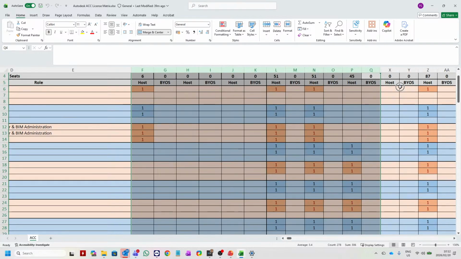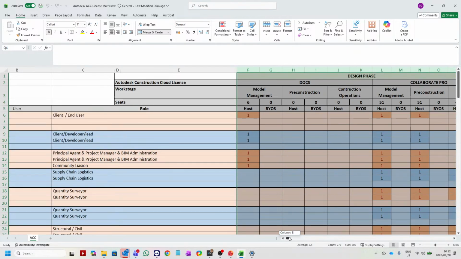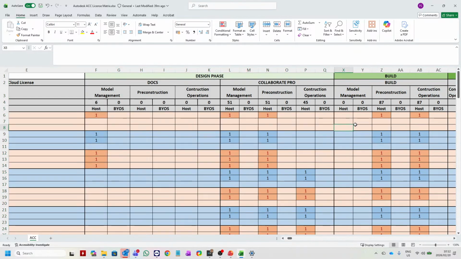And specifically in the design phase, over here, we can see that we've got those two licenses that come into play. And so what we would say is we've got the model management, or the design phase, the pre-construction phase. That's when we go on site, or just before we go on site.